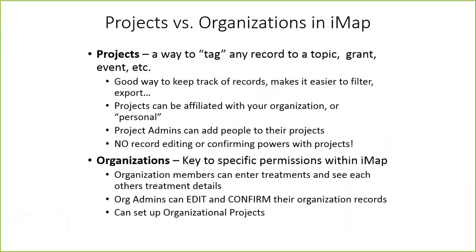And organizations now are the key to the specific permissions within IMAP. And so, as I mentioned before, organization members, regardless of what the organization is, can enter treatments, and they can see the treatment details from their own organization, but not from other organizations. And the administrators of those organizations can edit and confirm the organization records. So that's a huge difference from before. And they can set up organizational projects. Anybody within your organization can set up an organizational project.